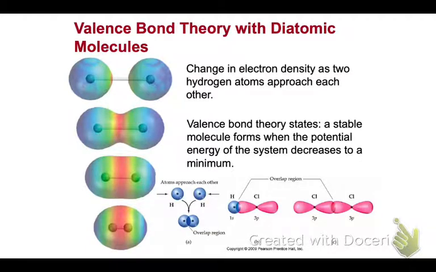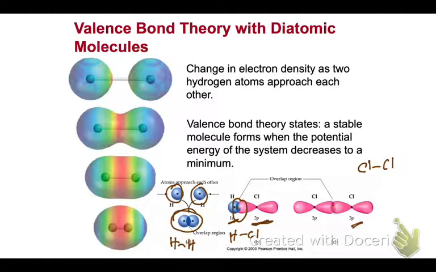For a hydrogen molecule, you're going to have two hydrogen atoms. Each one of them brings the 1s orbital to overlap and give you the hydrogen molecule. For a hydrogen chloride molecule, the 1s orbital has the electron and one of the 3p orbitals has another electron. They overlap together and they give me the hydrogen chloride molecule. For chlorine, one electron from 3p and the other electron from 3p overlap together as the two 3p orbitals overlap, and that will give me the chlorine-chlorine single bond.